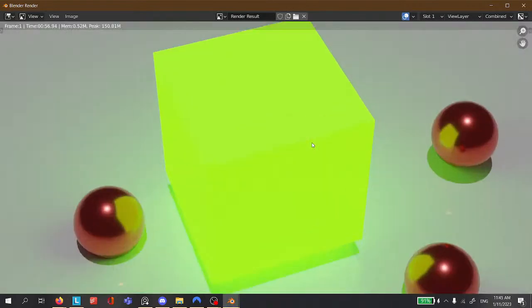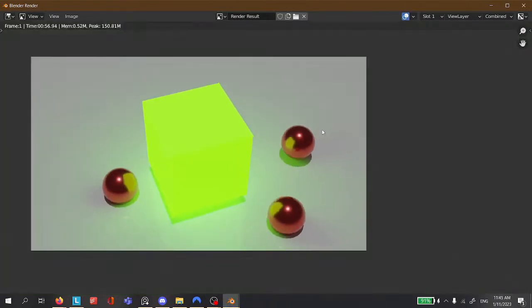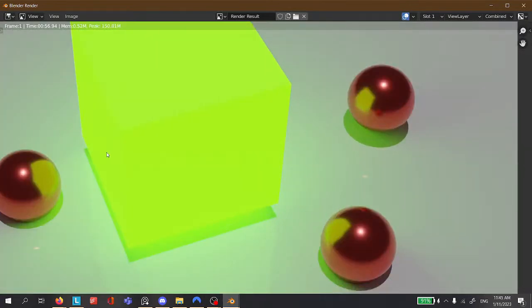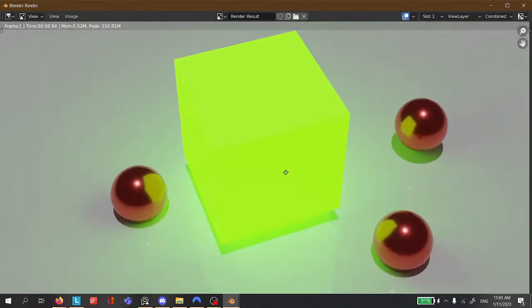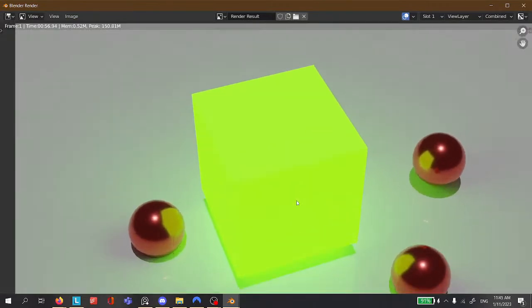Right, so it's done. And as you can see here, these metallic balls, they reflect light and they look pretty realistic.